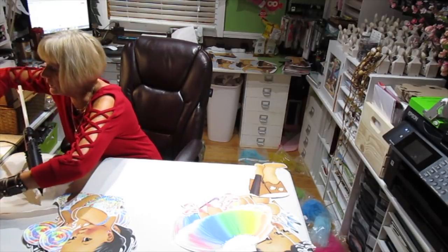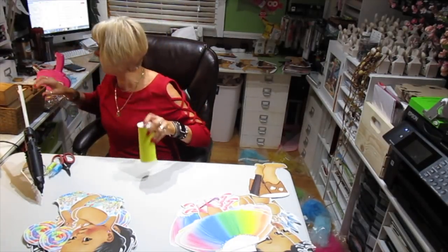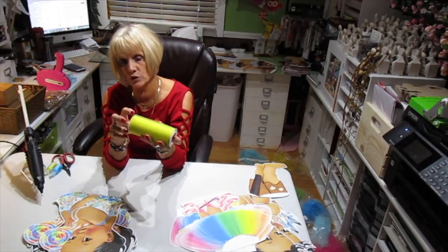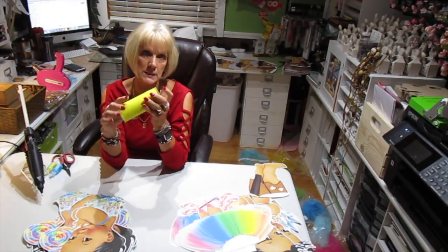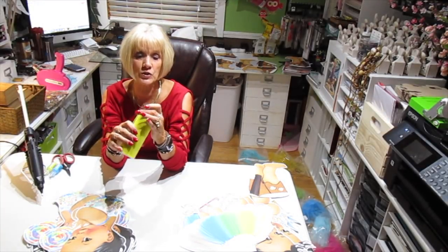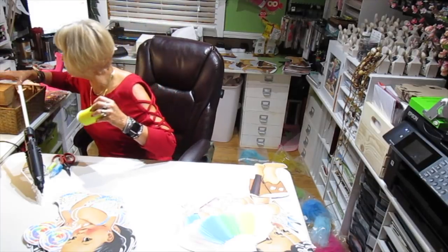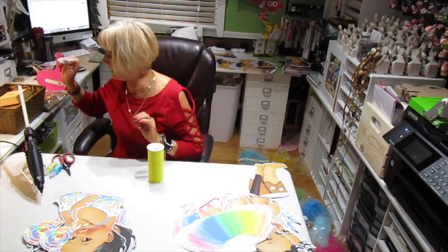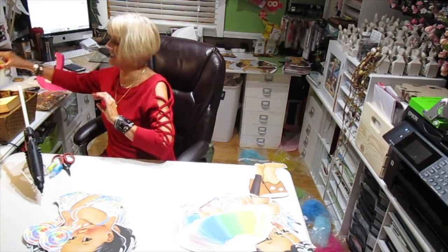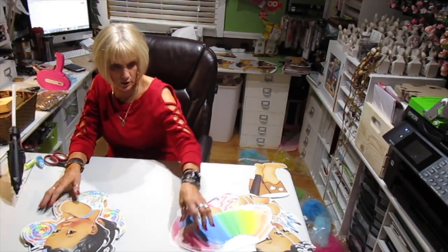My dog is walking through all of my bags. Another thing — when I'm done with these rolls of tulle from Hobby Lobby, I keep the cardboard ends because they work to make wheels when you have a little boy's car or truck piece. You can paint them or cover them with paper and they make wheels with depth. I like to have depth — I like things that aren't flat. That's one way I repurpose stuff that would normally be junk.